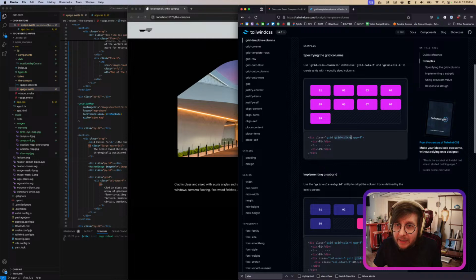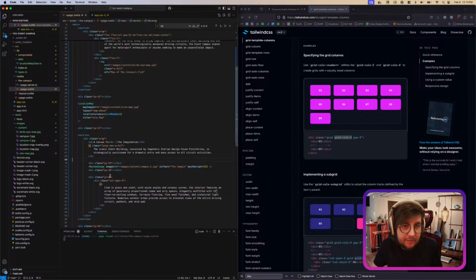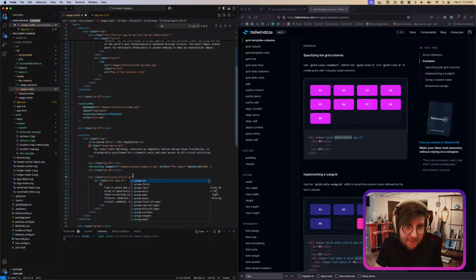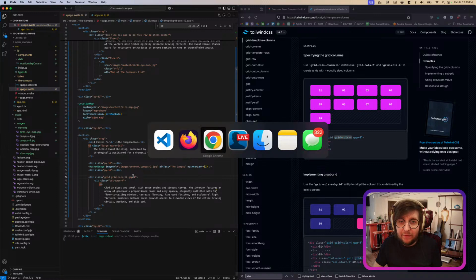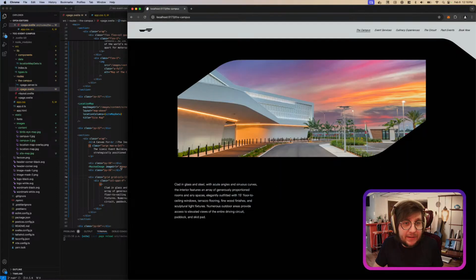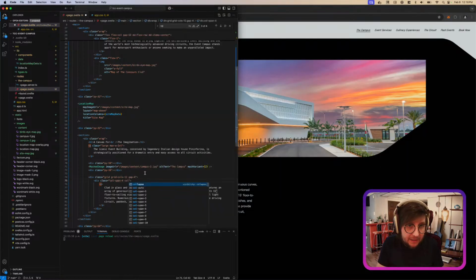Okay, so grid cols, I guess we just do grid cols 12. Grid cols 12. And we can still do a gap. Grid gap, or just gap 4. Okay. So let's see if that works. Okay, there we go. So now we should be able to do an offset. Col offset.